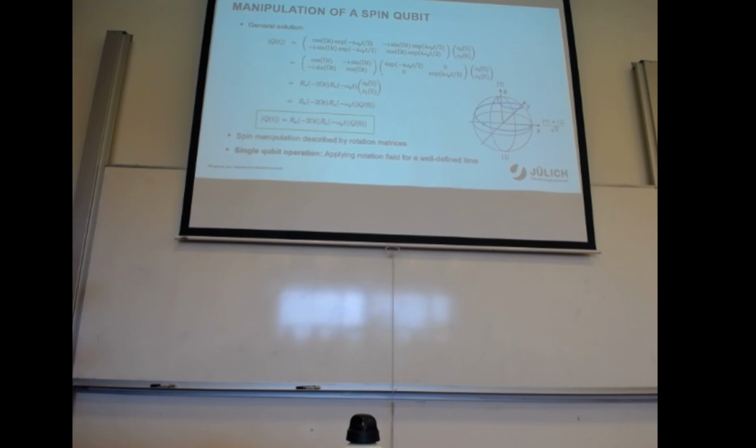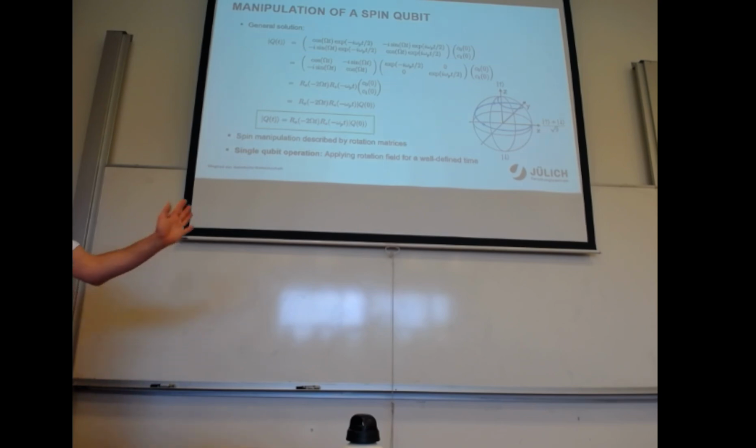Yeah, and there is of course the whole formalism behind this to do this more conveniently than doing it this algebraic way, solving it. But this is the general idea. I think that should answer your question. So you need to have an oscillating, in this case it is the Zeeman term, but the term that defines your qubit, along one axis you need to have an oscillating component of that same mechanism in the orthogonal direction. Yeah, that is the thing. You need to apply an oscillating magnetic field to the spin qubit.